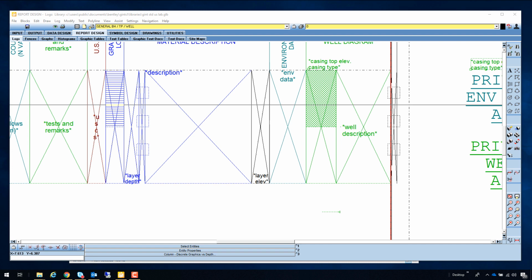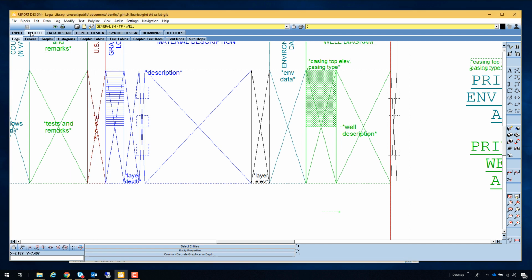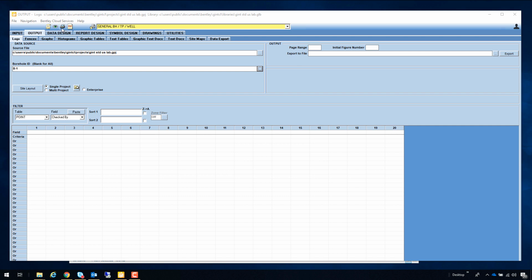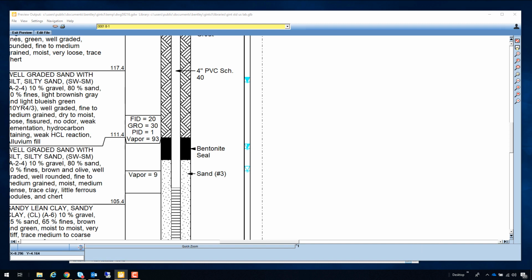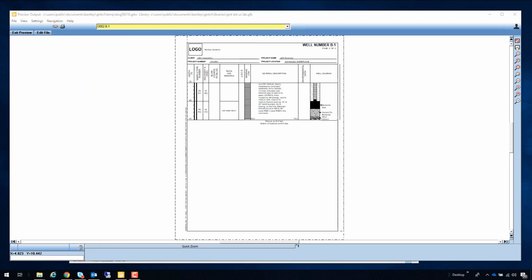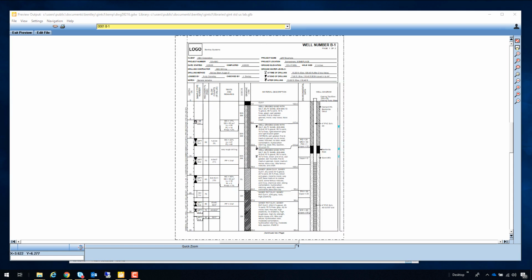Now that we have this added on, what I'm going to do is go to my output. I'm just going to pick one borehole, say OK, preview my report. And here you can see my groundwater level graphics that I added on. So in a report, normally I wouldn't want to necessarily have them off to the side, beyond the printing edges. And I was just kind of showing you a proof of concept of how to do it, because you can see in the actual column here how it's set up. So you can play around a lot with that and do what you need to do.